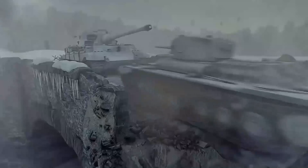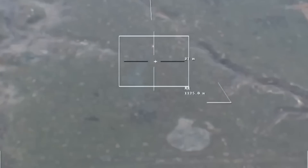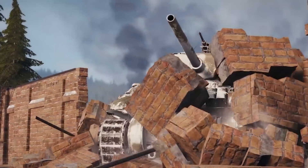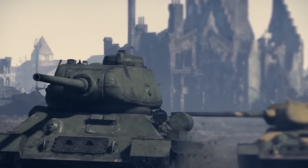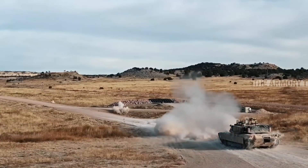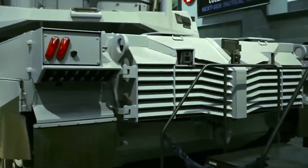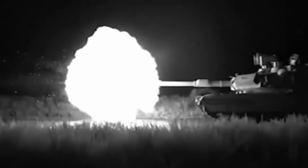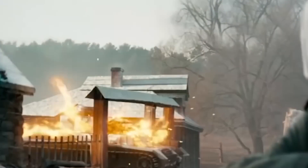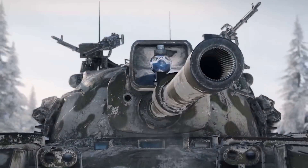But what does this mean for the comfort of the tank's crew? There are two possible explanations. The designers could have sacrificed comfort for survivability, or decided to make the turret uninhabited, reducing the need for comfort features. Another interesting point is the height difference between the Russian Vladimir tank and other Western tanks. The Russian tank is much shorter, standing at only 2,230mm, while the German Leopard 2A7 is 3,180mm tall. It's still being determined why there's such a significant height difference, but Western designers may prioritize comfort over survivability.